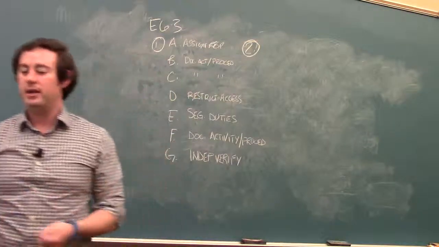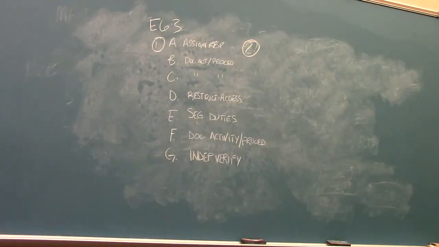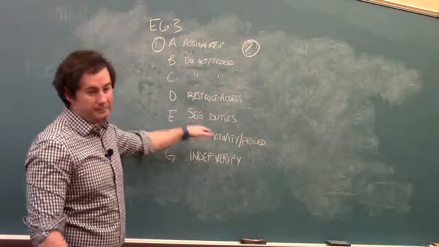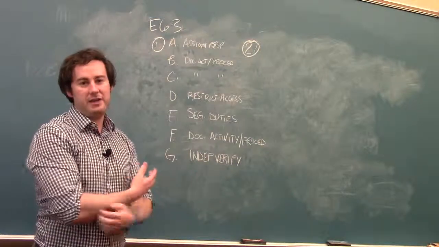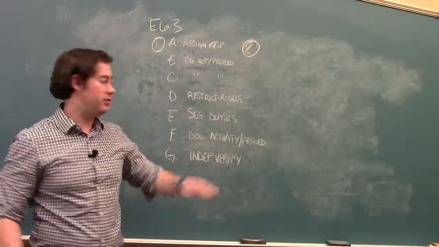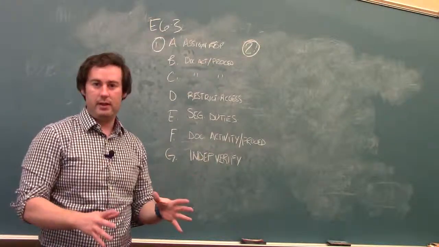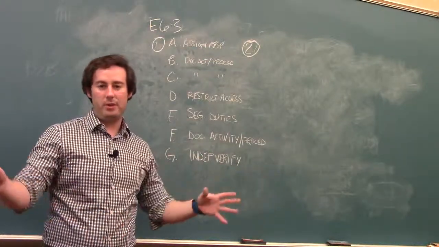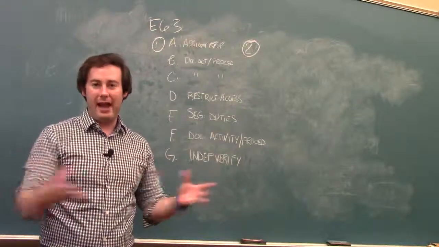They've restricted the access. The next one says the supervisor, not the cash collection clerk, takes the cash to the bank for deposit. In this instance, they're segregating duties, right? The person who collected the cash is not the same person who actually takes the cash to the bank. So they're segregating related duties. Having one person responsible for this, having one person responsible for that, but not related activities. Okay?